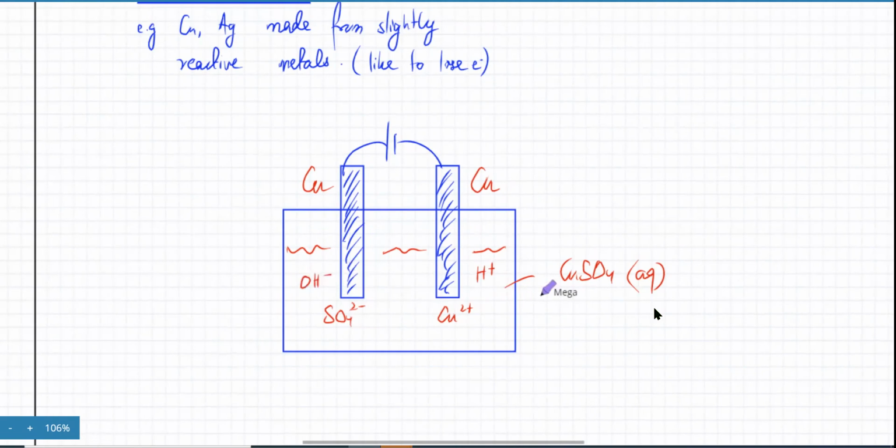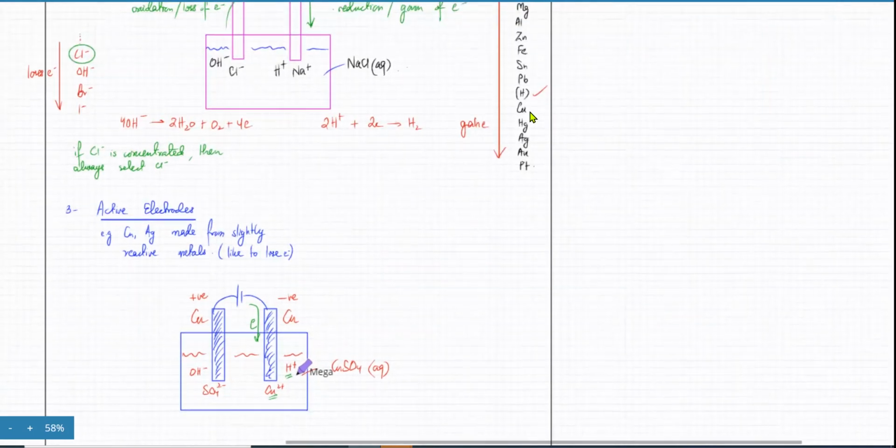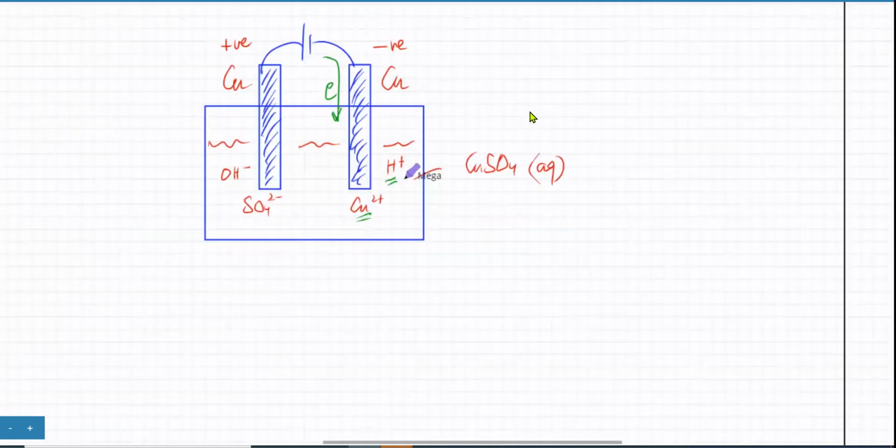the anode. Okay, that's your positive, and this one is your negative, and this one is your positive. So what's going to happen at the cathode? The battery would send electrons, and the same thing would happen. It's either going to be Cu 2+ or H+, either of the two that would gain electrons. According to the series, copper is right at the bottom, so copper is the one that's going to gain electrons. So Cu 2+ would gain 2 electrons and form copper.